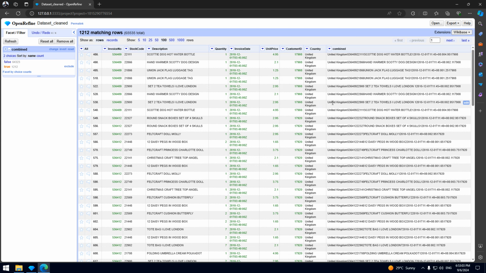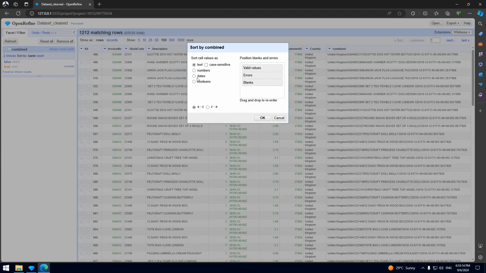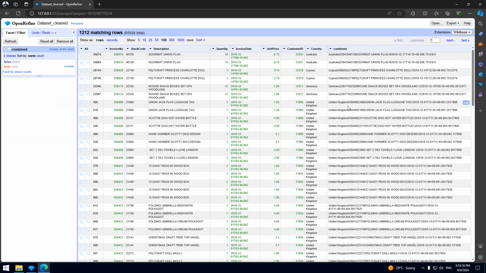So for that, I sort this combined column. That's okay. Here we can see the duplicated rows.